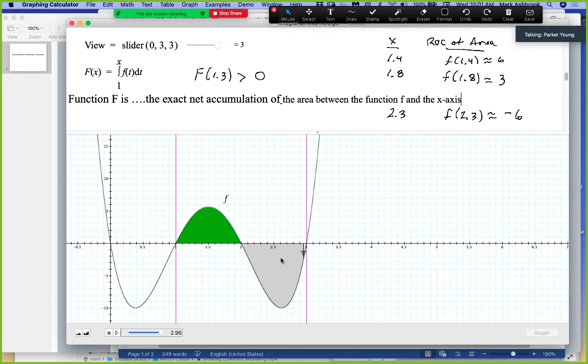Less than 0. Yeah, so now this function, which we said was area, is not area anymore. Why? Because now it's less than 0, and there was a point where it was 0. So it's not really area, right? And now it's less than 0 and decreasing, so it's getting more negative. As we keep accumulating area below the x-axis, the value of this function is negative and getting more negative. So this exact net accumulation is not area. It's not the area between the function and the x-axis.